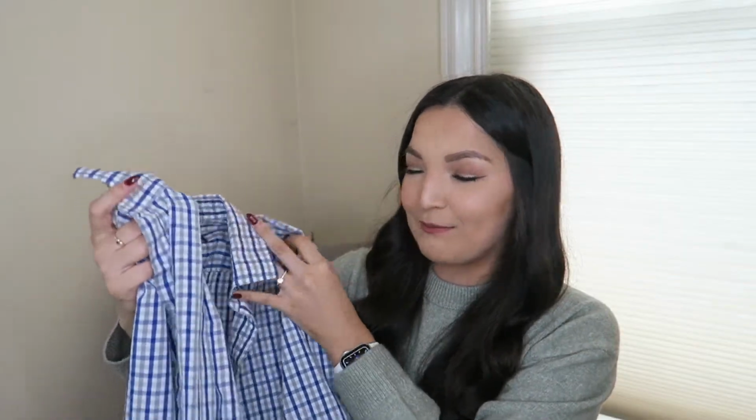All right, the next few items, I don't have a cutaway of me trying them on because they don't fit me, but I will show them to you anyways and explain why I still picked them up. I'm so glad I did, and hopefully I can find another home for them. All right, the first one is this boys button-up shirt, and you may think, wow, this is very random to pick up, but the reason I picked this up is because when things don't get bought at the Goodwill bins, they go into the landfill or they get sold by the pallet.